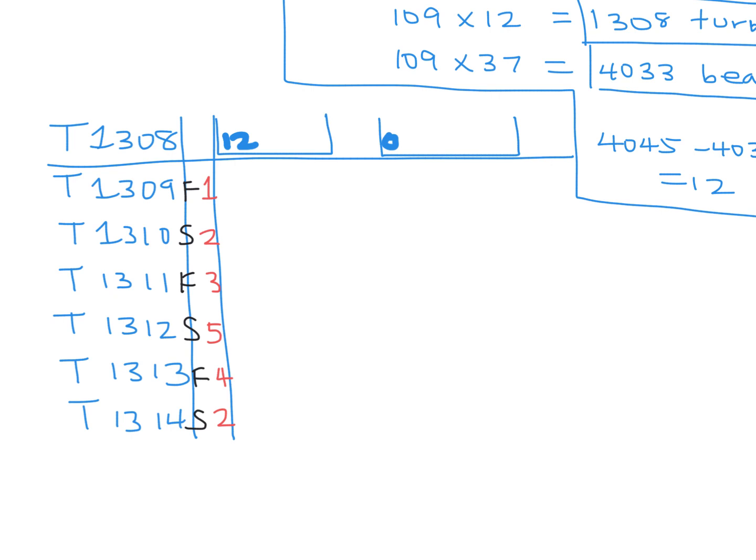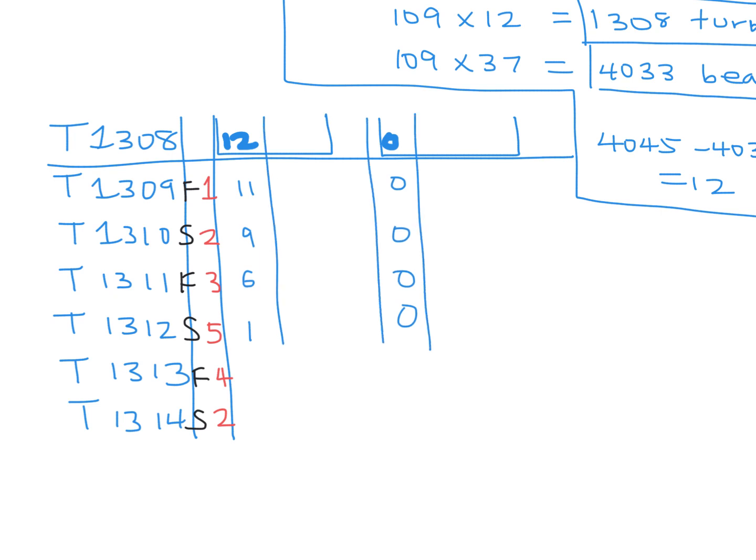So if Frank removes 1, then let's say this goes down to 11 and this remains at 0. Well, this is always going to remain at 0. This is going to go down to 9. Then this will be 6, and this will be 1. And this was always 0. And then Frank cannot remove 4, so that means Sarah wins. Okay, with the 12-0. Okay, great.